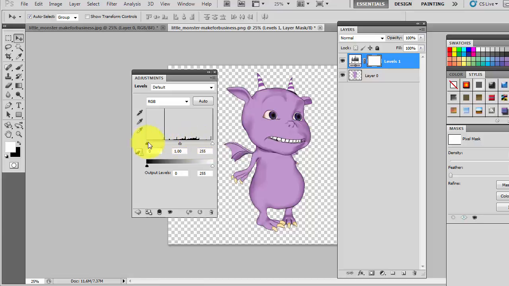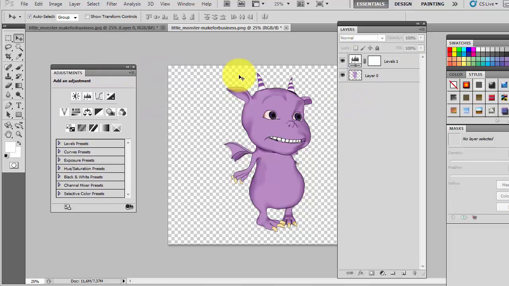If I move the slider bars from left to right, right to left, you'll see that it adjusts our image. That way lightens it. This way darkens it. You can move the one in the middle, which will create subtle differences. I'm going to darken this image slightly. Now you can see that it's created a new adjustment layer over the top of my original image. Let me just darken that just a little bit more. Okay.